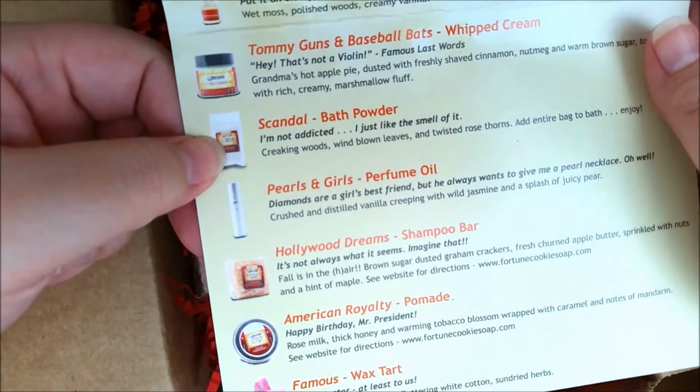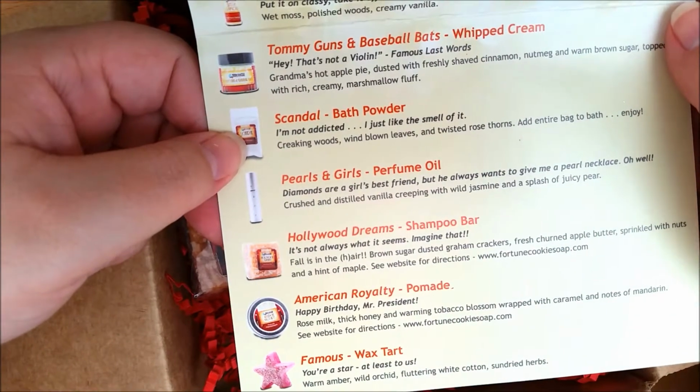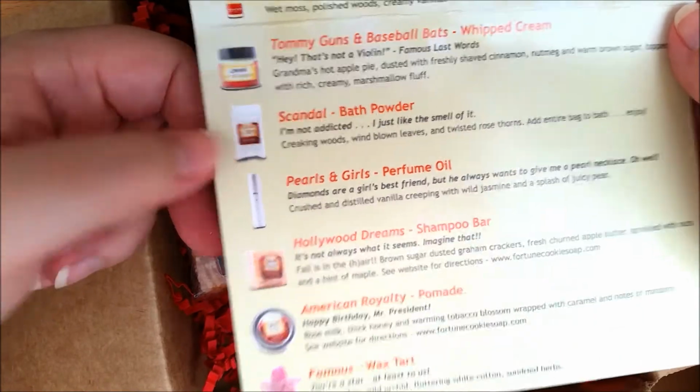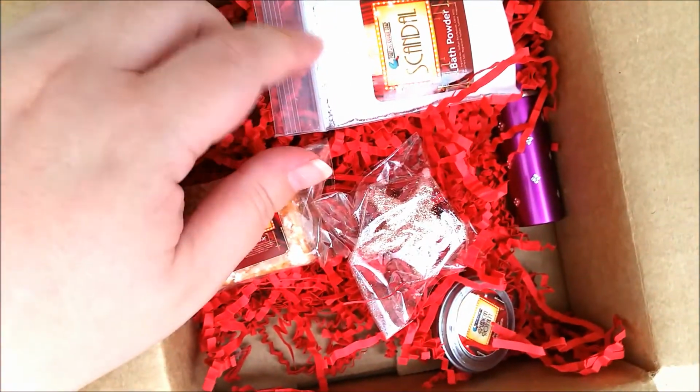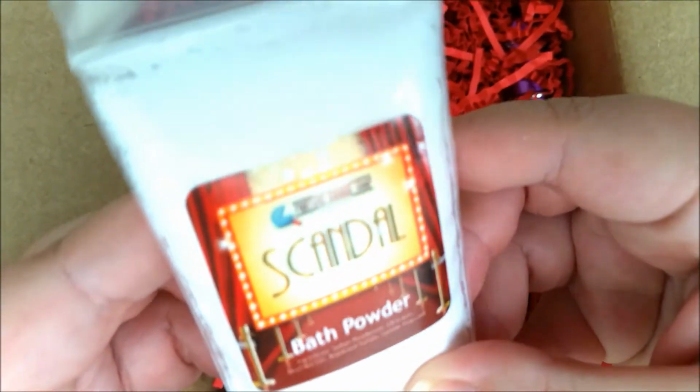Next is Scandal Bath Powder. Creaking woods, wind-blown leaves, and twisted rose thorns. That sounds very good. It sounds a lot like the hand sanitizer and a lot like the Shiz was last year. And this is it right here in this little baggie.